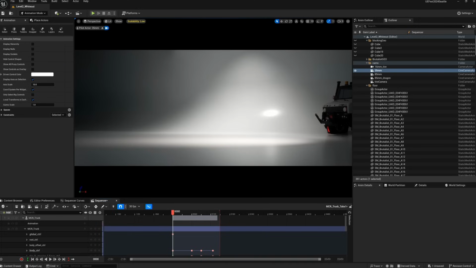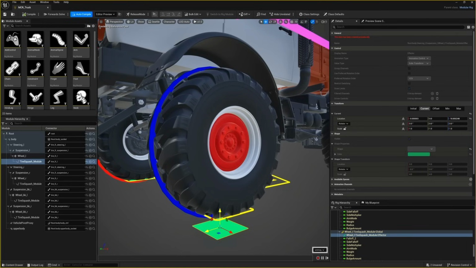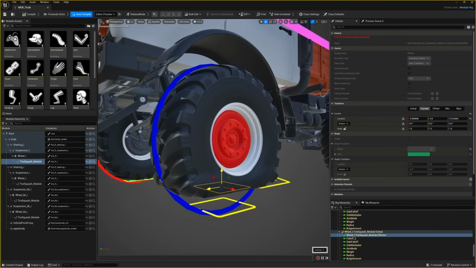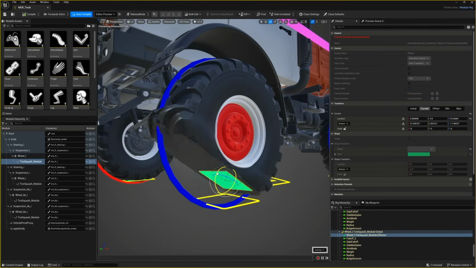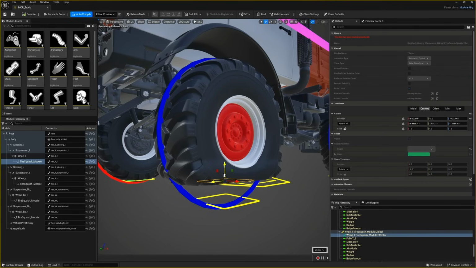So here's a more practical use of the wall deformer. And that was not going to play. Hold on. Let's just look at this one. All right. So a more practical use of the wall deformer is for tire squish, right? So you can use that on vehicles, and you can get a really cool ground collision happening.